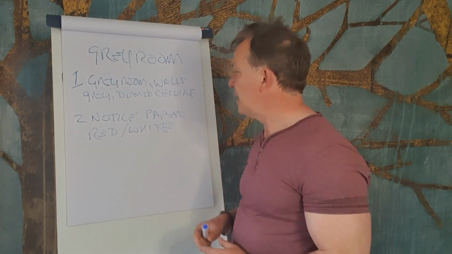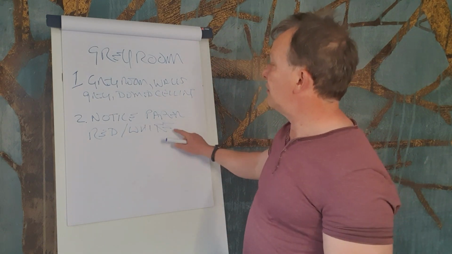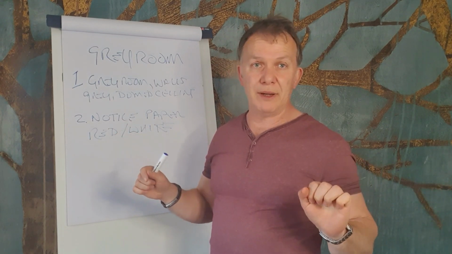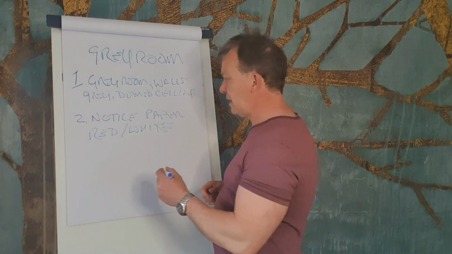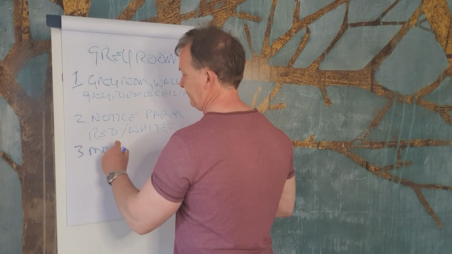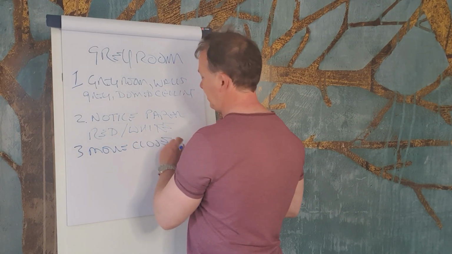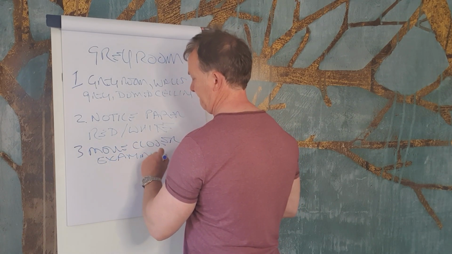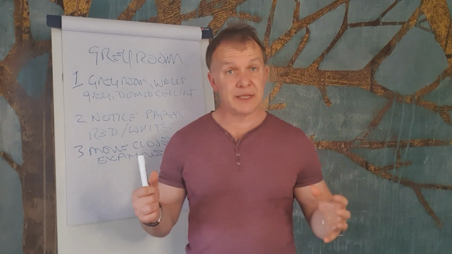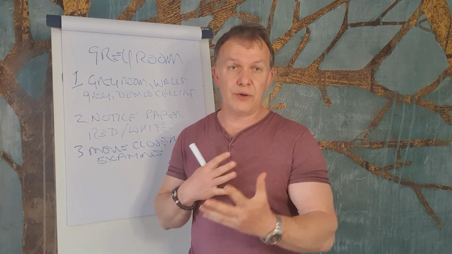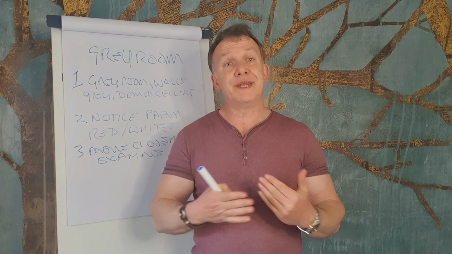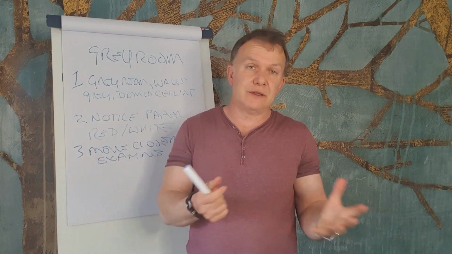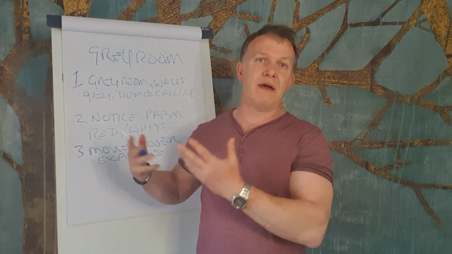Don't complicate things. So notice that there are on the walls, stuck onto all the walls, pieces of red and white paper, kind of like post-it notes. Then have them move closer and examine the paper. And as they examine it, they realise that what are on the red pieces of paper are all the negative thoughts, emotions, energies that they've held on to ever since they were a child.